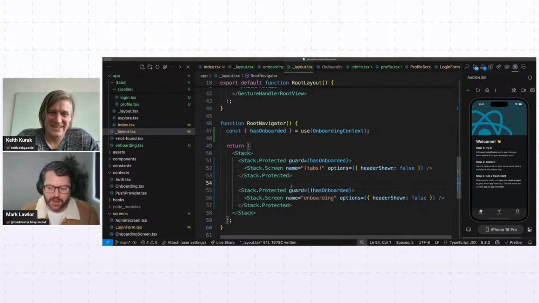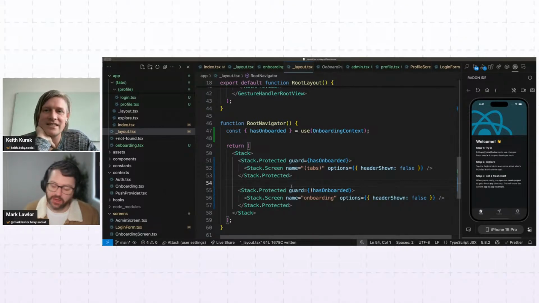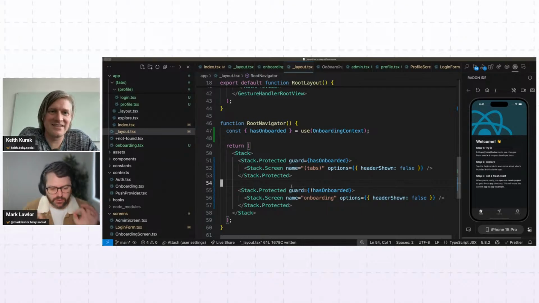Yes, definitely. And not only can this be used for onboarding, other use cases people have had are, if someone's returning to your app after a period of time, or if they've used the app a couple of times and you want to show them a screen asking, do you want to rate our app? There are all these little subtle user interactions that you build into your app where you want to navigate a user based upon some sort of business logic that's not always in their control. And this is where protected routes really shine.